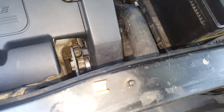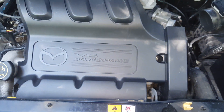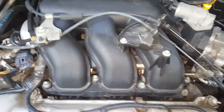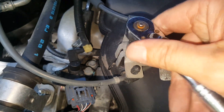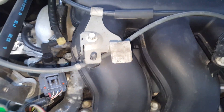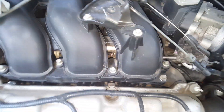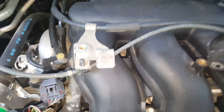I'm just going to lift this up carefully with those still on there, otherwise I need to use a magnet to get down there and get them. We'll set this aside - we just left the little nuts in there. Now I'm going to focus on these throttle cables. You've got these 8mm and we're going to take them loose right there, we've got these two. We'll loosen these up and put these little bolts back where they go. Once we get those out, we'll get the cables loose here.